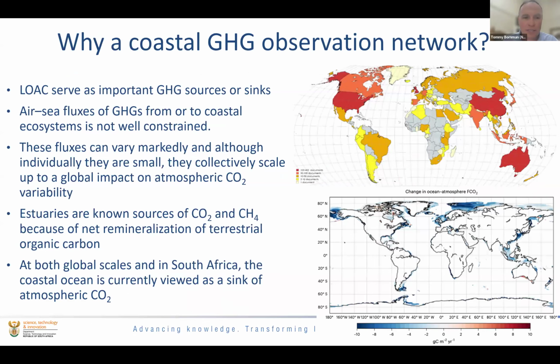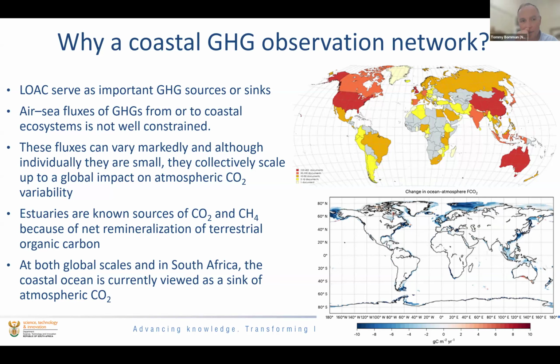So the land-ocean aquatic continuum serves as a very important greenhouse gas source or sink. And you see that I say source or sink, and it's because for most of the coastal ecosystems, we don't know whether they are sources or sinks because very little research has been done in the coastal environment. Your top right-hand figure there shows the number of documents on this topic in coastal habitats around the world. And you can see there's a major gap in Africa with just a few countries that have been active in the past.